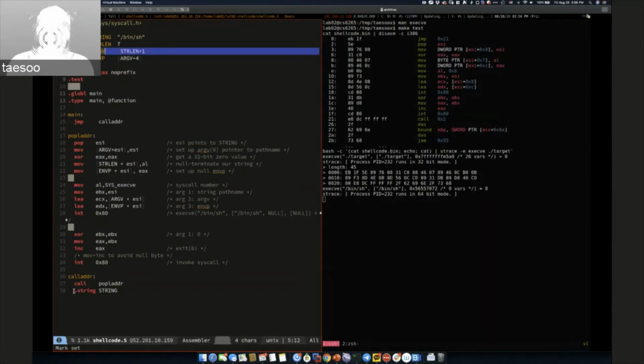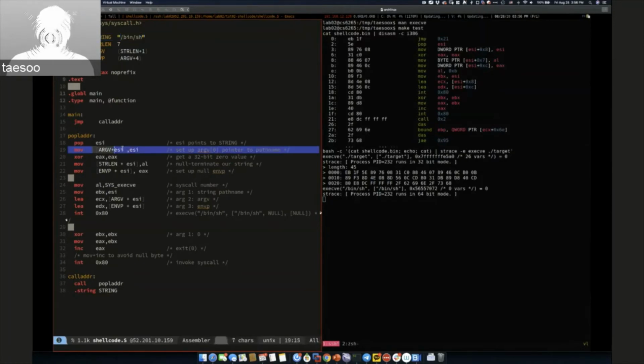Because ESI is pointing to the location here, when you move up 7 plus 1, this basically contains the 7 characters, and plus 1 means you skip the last null byte, and you use the rest of the space as argv locations. So we are preparing the argv vectors right after this string.